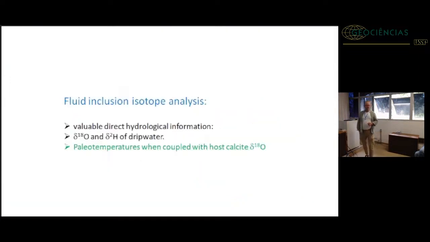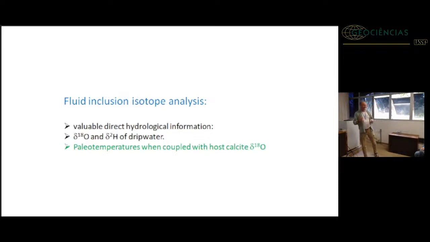So we stayed in fluid inclusions, but moved to my comfort zone, right? So we're going to be slightly more destructive right now, because I'm going to make sure that Eve cannot do anything with them anymore when I'm done, right? So we do the isotope analysis in fluid inclusions, and we need many fluid inclusions to get that right. What's nice about it, it gives you very valuable and very direct hydrological information. It gives you the oxygen isotopes and the hydrogen isotopes of your drip water, and we like to think that that actually is rainfall from the rock decay. We can get to paleotemperatures, and this is why I'm showing it here, if you assume isotope equilibrium, haha.